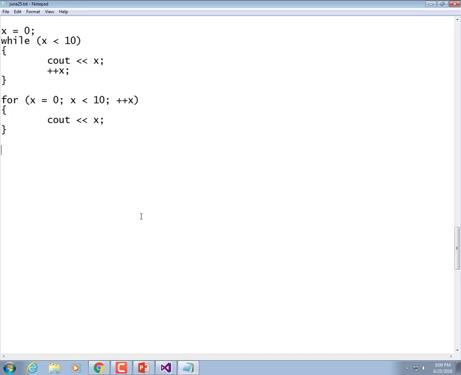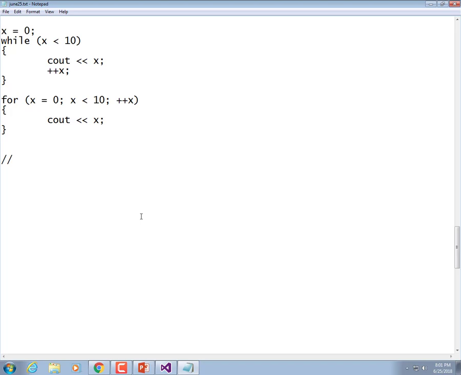But there are certain cases when a for loop is not appropriate. For loops are perfect for counting. Here we're counting from 0 up to 9, that's perfect. We will also see that there's a variant of the for loop that you can use with arrays, just like you could do in Python when you did for value in list, and then you printed the value out. You can do the same thing with a for loop in C++ or Java: for int value colon array name, do something with it. But we don't have arrays yet, so I'm not going to mention that anymore at this point. So let's write a couple of loops.